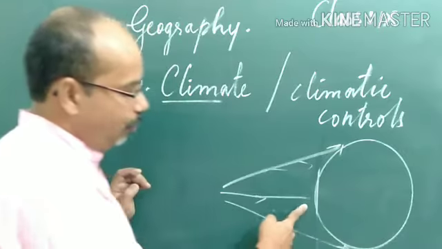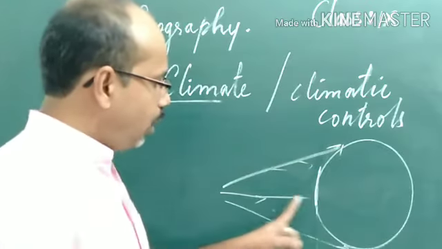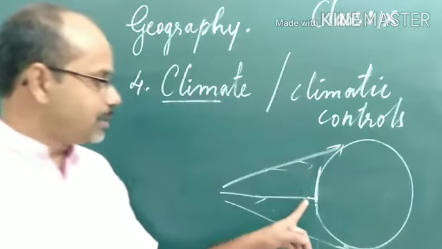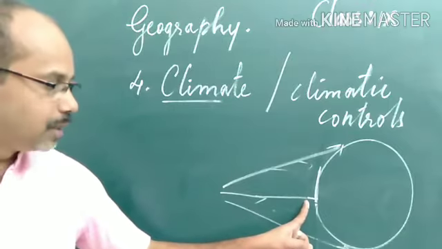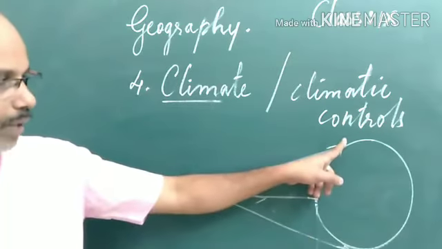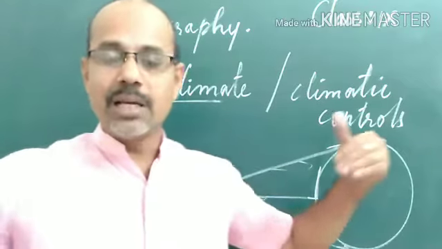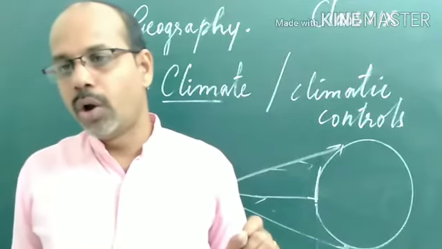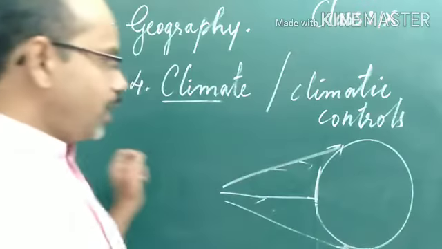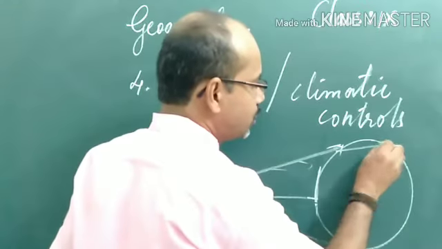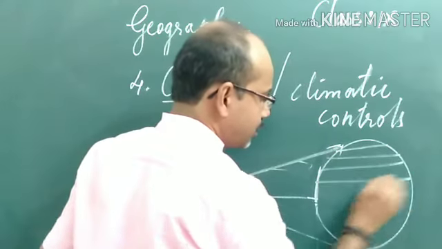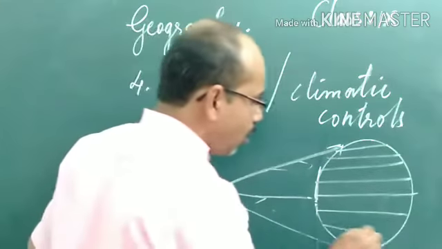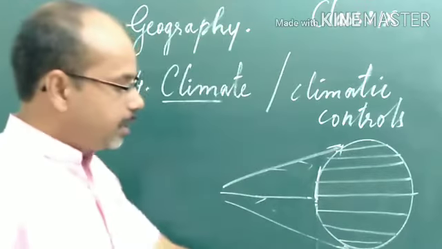When we look at the equatorial region, the sunlight received is heavy, and when we compare the polar regions, the distance from the sun is more, so the polar regions receive only a little sunlight. That is what we call latitudinal differences. The equatorial regions experience heavy sunlight, while the polar regions receive slanting, weaker rays.